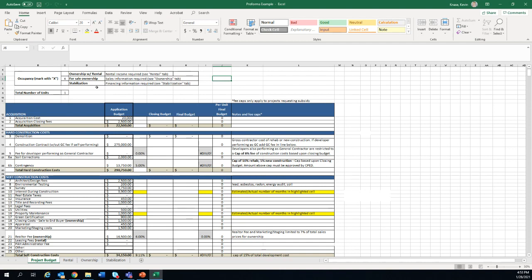And one of those processes is sending your drawings for the exterior of your home to the neighborhood. They get 45 days to review and then provide a comment to the city on whether or not they're supportive or not of your development. And they may invite you to one of their meetings. So keep that in mind.